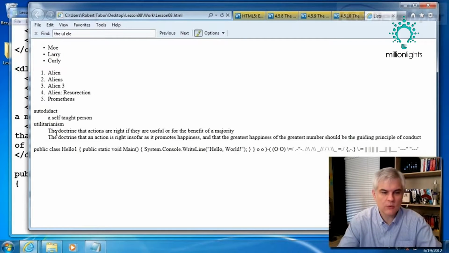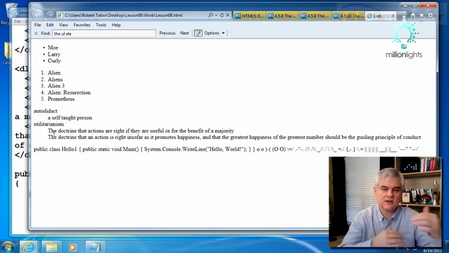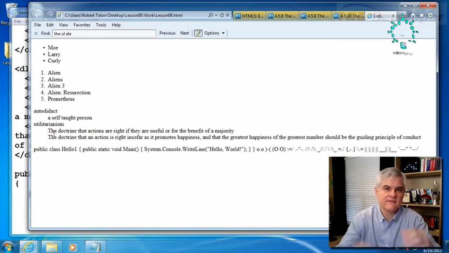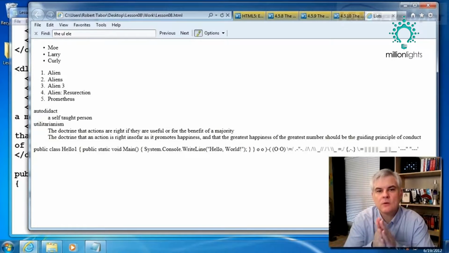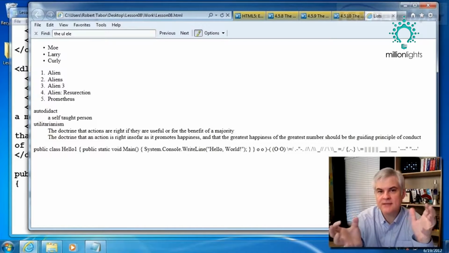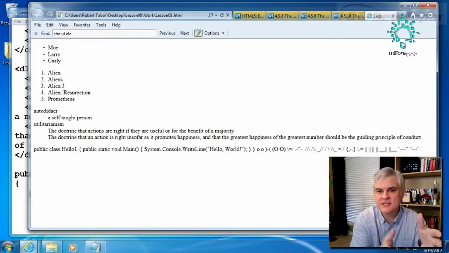The same is true for the second one, where we have two definition descriptions underneath the definition term. And you can see they're nicely aligned as well, so you can see the clear hierarchy of the items together. Okay. All right. So we've looked at all three of the lists that we're going to look at in this series, but at a high level, again, we're talking about groupings of items. In this case, we're looking at groupings of list items.